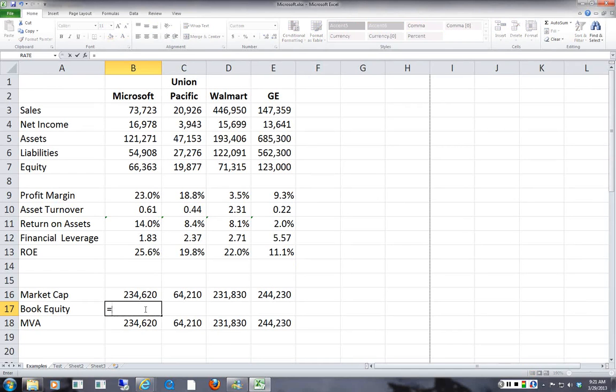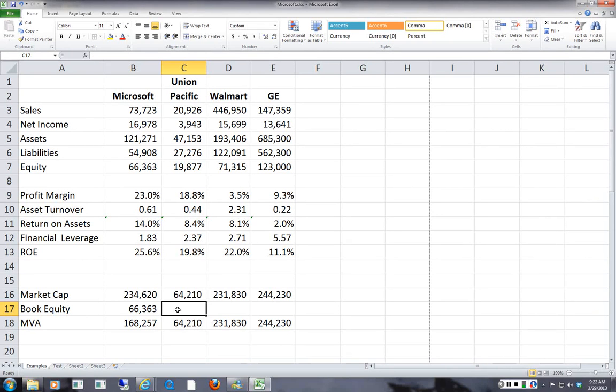Now, let's just take that and compare that with the equity, because the equity is the number of shares, right? It's how the cost per share is developed. And so what this says is this is market value added, MVA, which means that the market has a substantial valuation of Microsoft. It's $68,257,000,000 of MVA, market value added. We will talk a lot more about this. This is just giving us a preview of it.